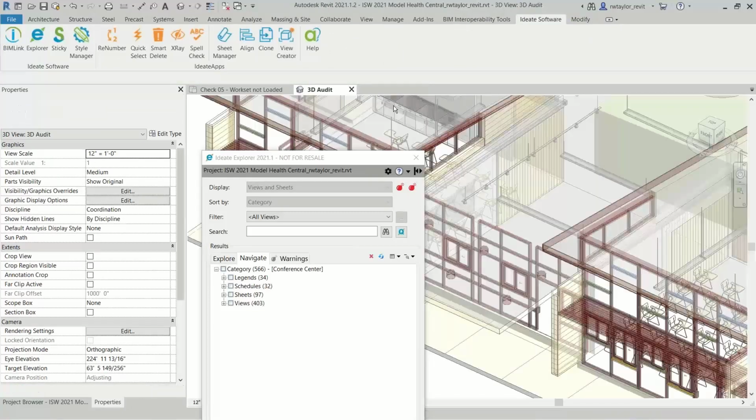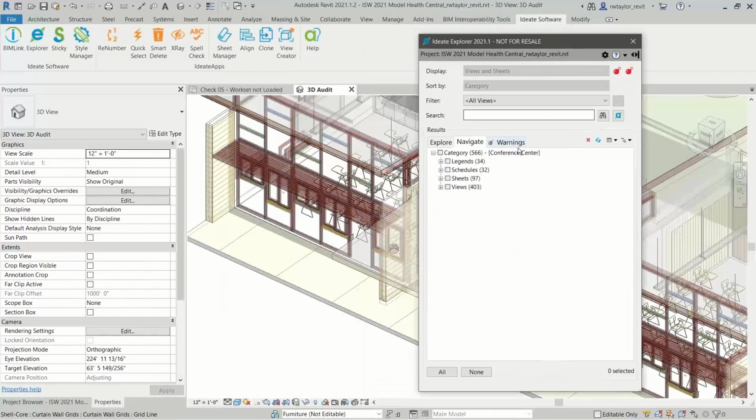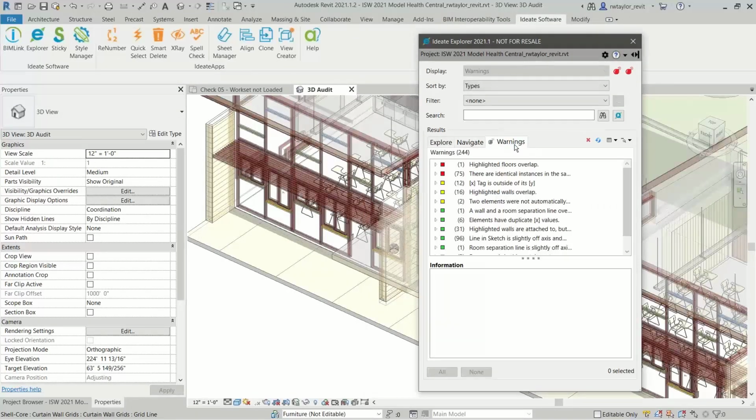I'm going to go back to that 3D audit view. And we have warnings. And warnings are so important to keep a handle on, basically, and make sure that they're not out of control, because warnings can impact the performance of your Revit model. They can even potentially cause corruption if they're not handled correctly. So in this case, I look at the warnings. I have two elements here that are geometrically problems.